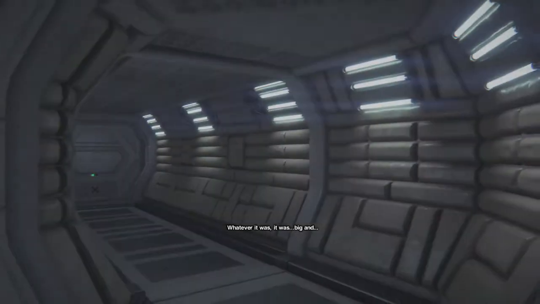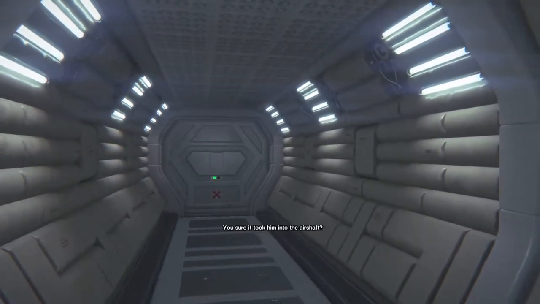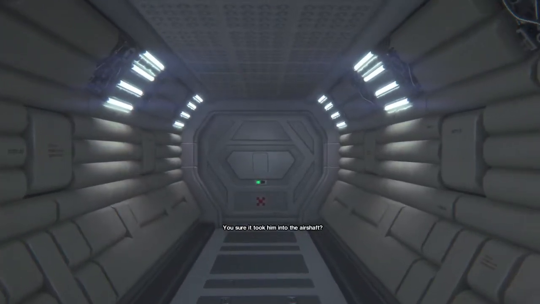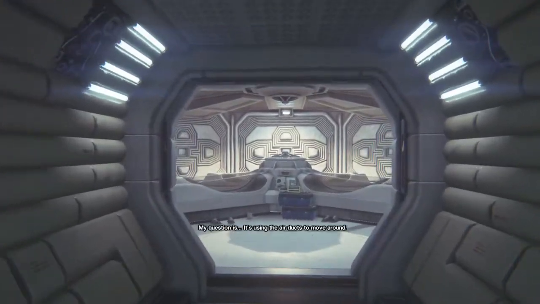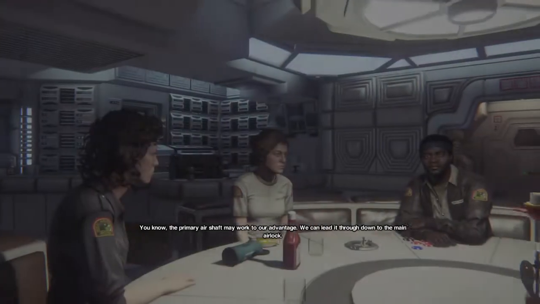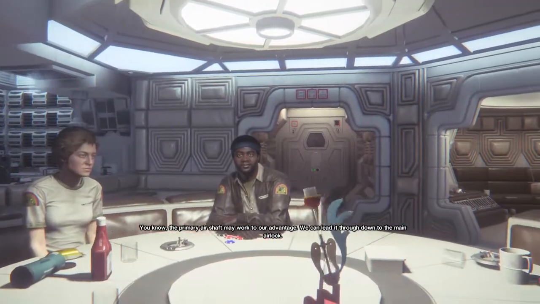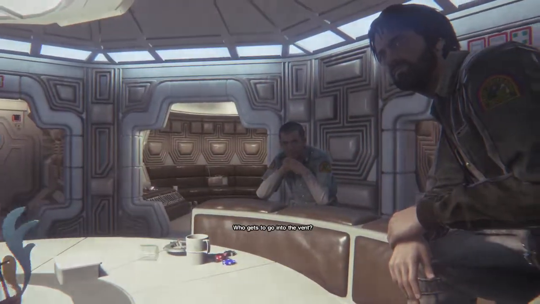Whatever it was, big and... You sure took him into the airship? Disappeared into one of the cooling ducts. My question is, it's using the air ducts to move around. You know, the primary air shaft may work to our advantage. We can lead it through, down to the main airlock. Who gets to go into the vent?